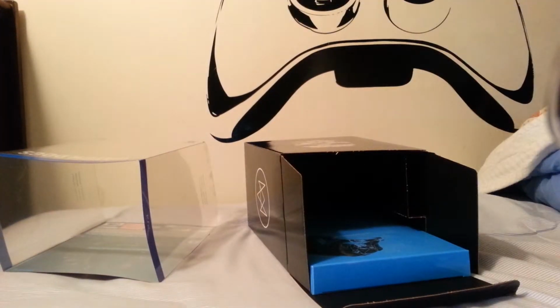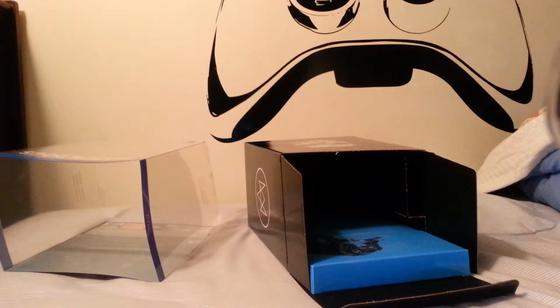Tied in, why didn't you guys tell me? Alright, come on. Untie this bad boy. This is a long knot it's got here. Right there we go.